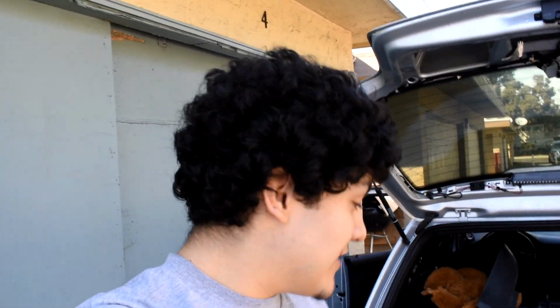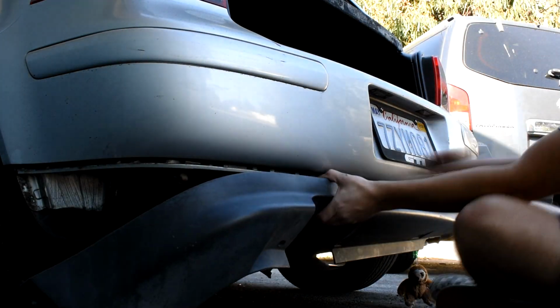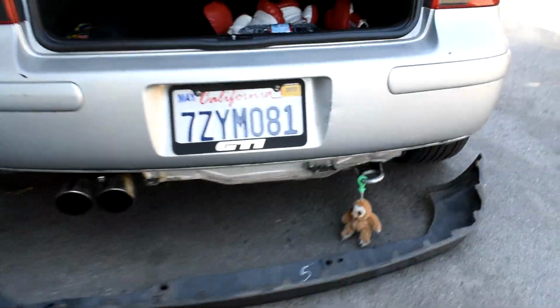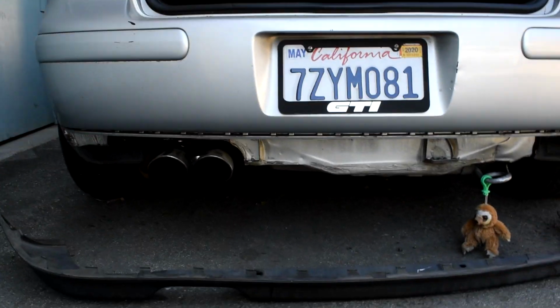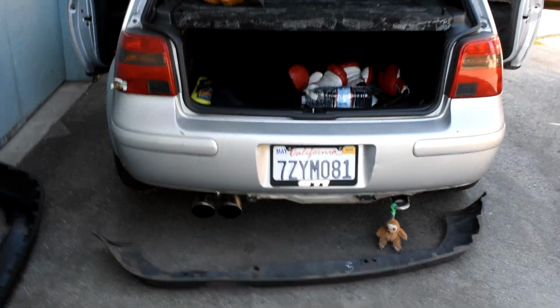Took off all the bolts. It should be ready to come off. I'm telling you guys right now, if this don't come off right now, I don't even know. Boys, there we go. You gotta give it a good push, boys. Don't be scared. I don't want to break it, but yo, that looks so weird.